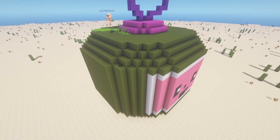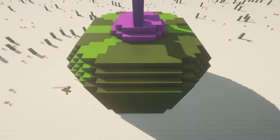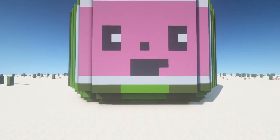Then we would repeat what we just did for every side. And here, don't cover any part of the face of the cocomelon. And that's it for the exterior part.